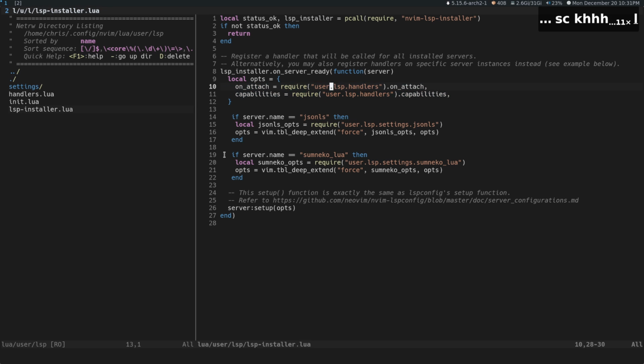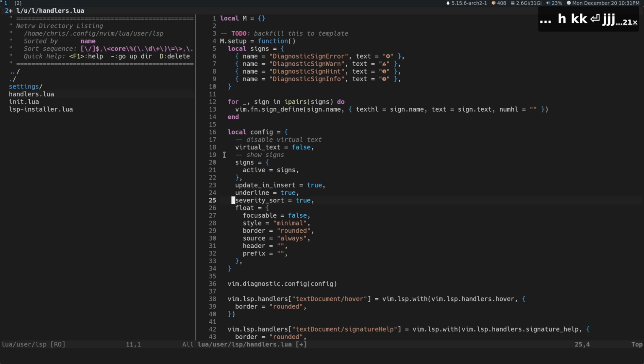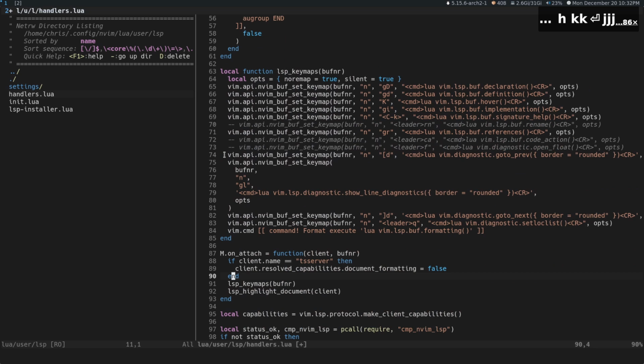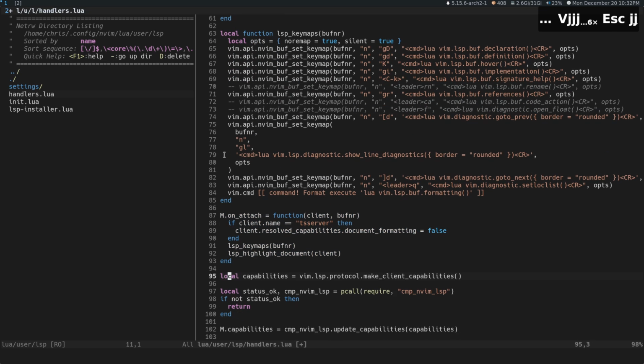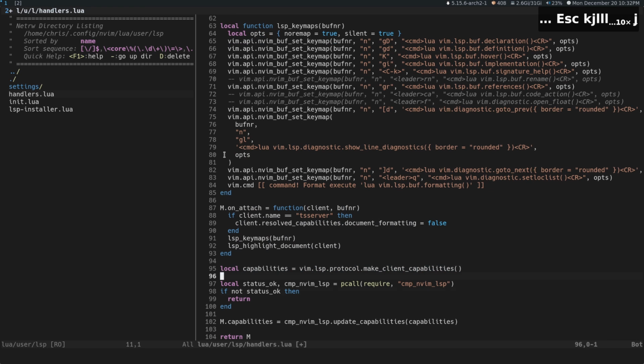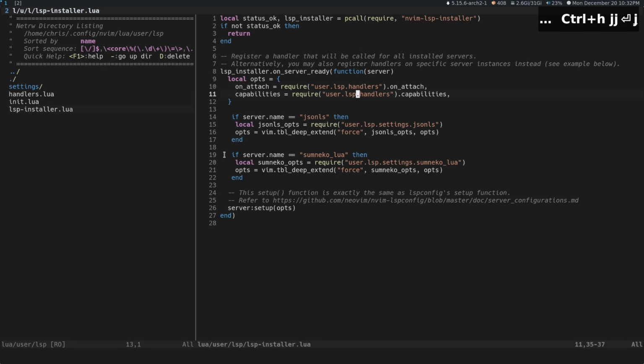We're requiring user.lsp.handlers, which is this file we were just in. And remember, we exported two things. We exported a function called onAttach, and we exported a table of capabilities, right? And that's here, right there. And then we returned M so that you can access them. All right, so we're back in here. That's how we get these.